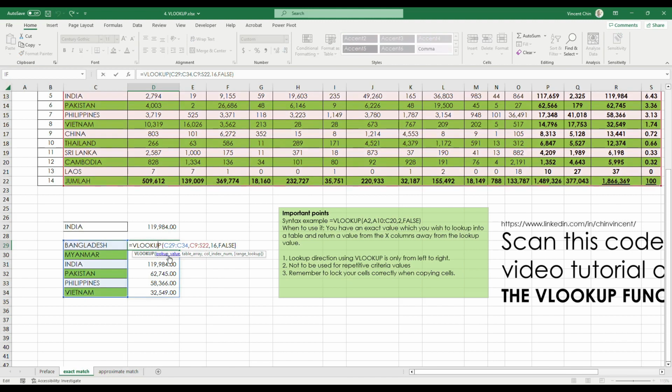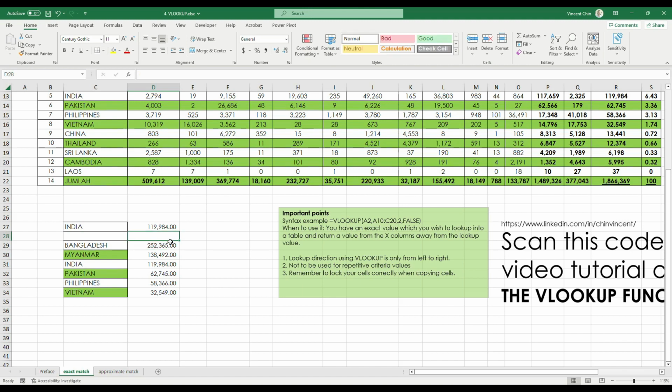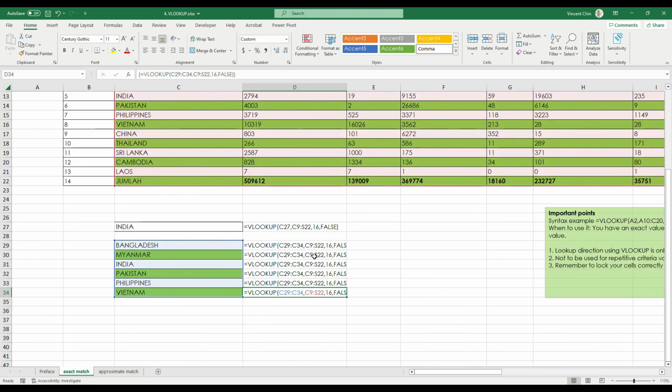I am going to press Ctrl Shift Enter, and the whole range right now is, we're going back to old school actually. The whole entire range now has actually been copied over, because the first range of Bangladesh to Vietnam was already pre-selected, so I get that.